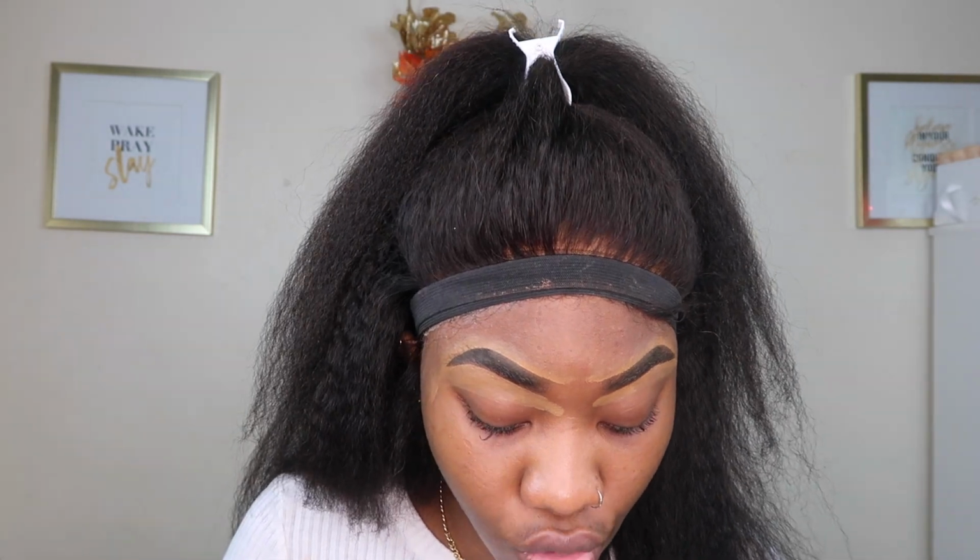Okay, so now that the brows are finished, I'm just going to drag that concealer down to my lid a little bit. I do have a Real Techniques brush that I use to typically blend that out, but I cannot find it. So I have to buy a new one because that brush is perfect for me blending out my brows. But I didn't want to say, oh, I can't find my brush, so let me not film this video. I will put the brush right here, but that's what I use to buff it out. It's small, it's just a perfect buffer. So right now I'm improvising, but we still gonna look good regardless. And the brows are looking good. So I always say once we have a good brow day, it's gonna be a great day, okay?